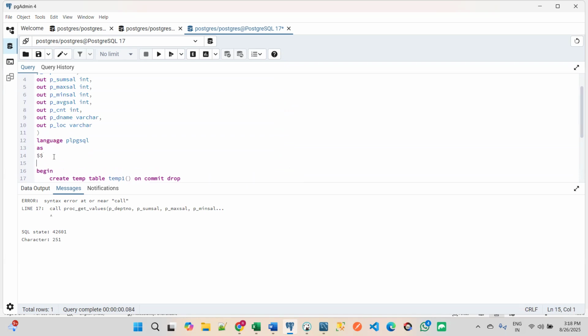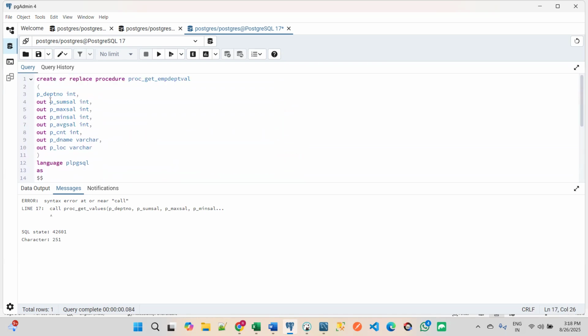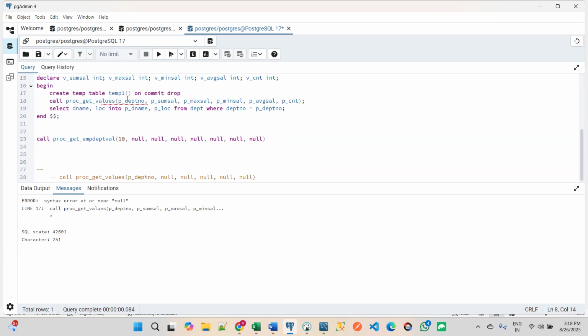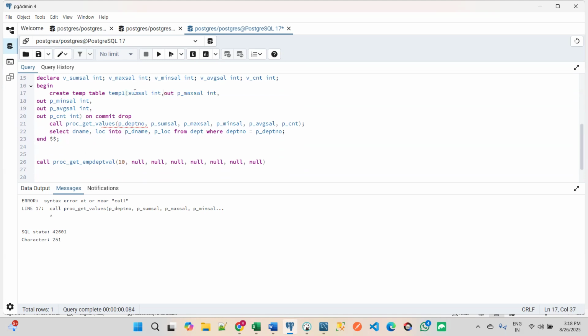Declares, and here, these are the column names.